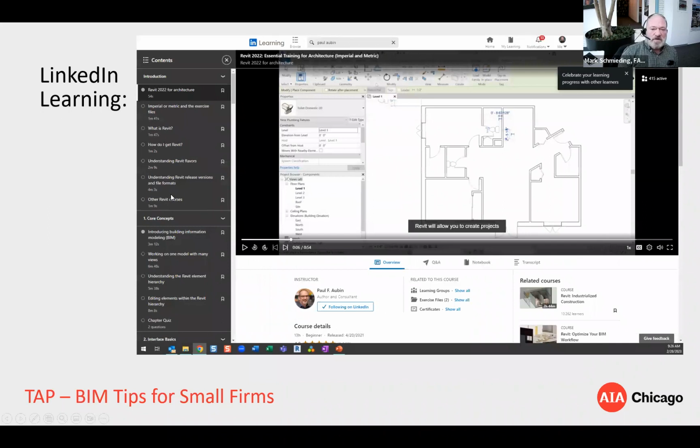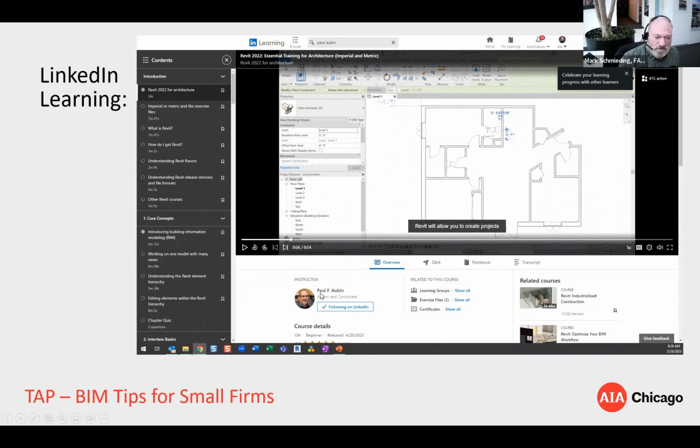And then the last resource that I'll point out is LinkedIn Learning. It used to be lynda.com, and LinkedIn bought them and combined them. A lot of Revit courses on LinkedIn. One thing I like about the LinkedIn Learning interface is it has this very nice index where you can go into individual pieces, you can bookmark them, you get an idea of how much time. It has additional information in the video. So I find that very helpful.